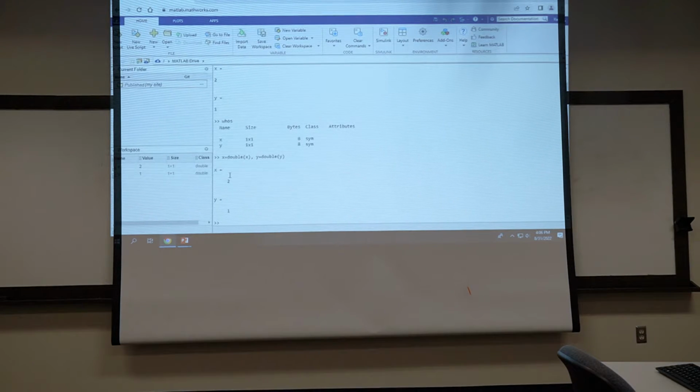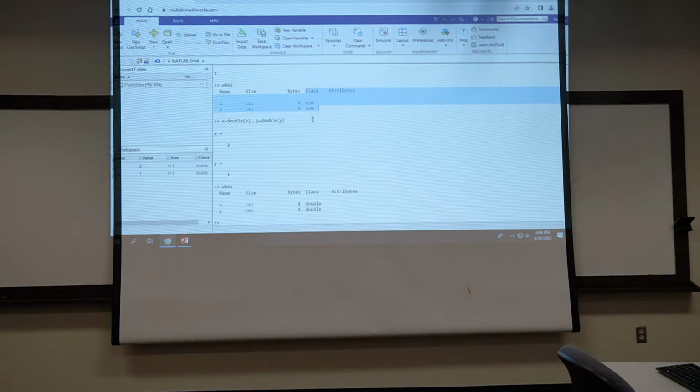That kind of command, the double, sometimes you have 1.45521 and so on. It's just trying to give it to you in a double kind of format. Then we can ask whos one more time, and it's just confirming that, and it's telling you the class from the system class, it is now a class of double. The variable inside x is considered a double class, and same thing for y. That's it for that. That's clear.